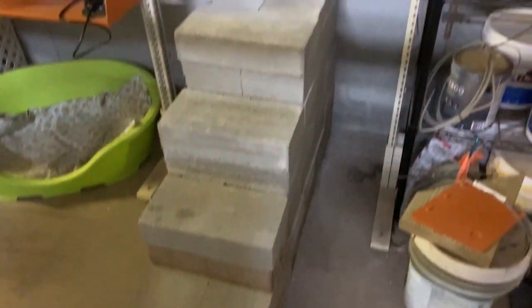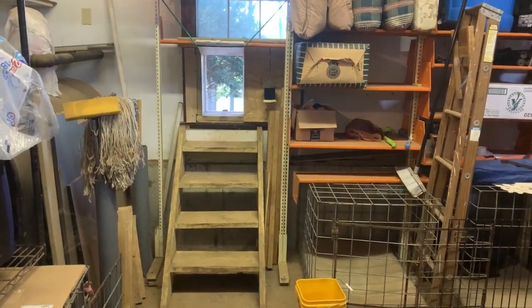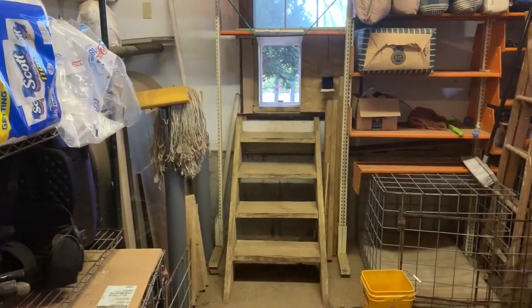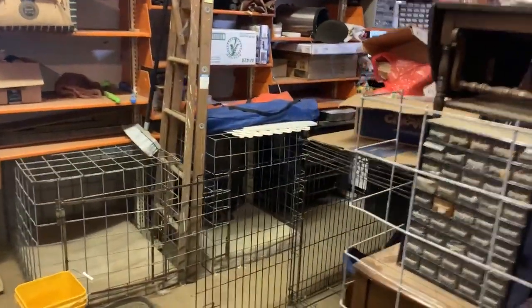So once again, I just dry stack those. There's no concrete or anything holding those in. This is the first door I built, like last fall. And I put a new door on it over there, exactly the same as that one. These are the wooden stairs I put together. A couple of dog kennels over here.